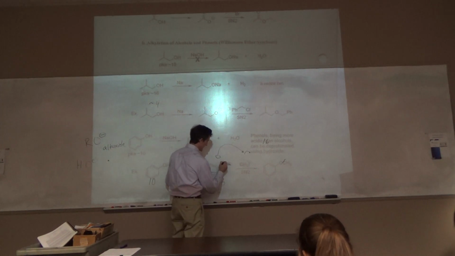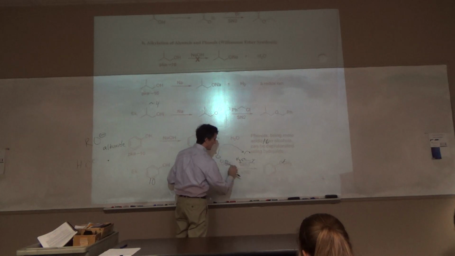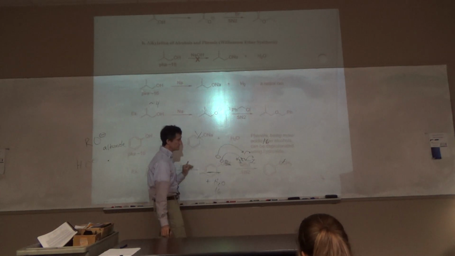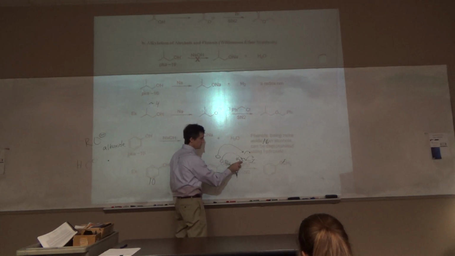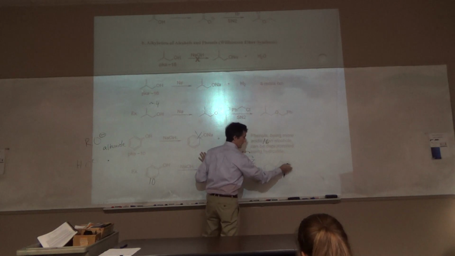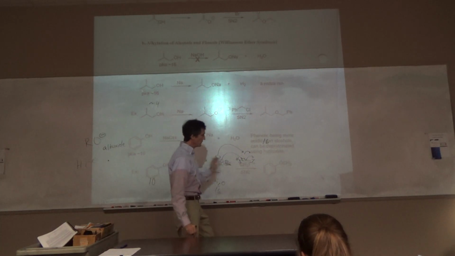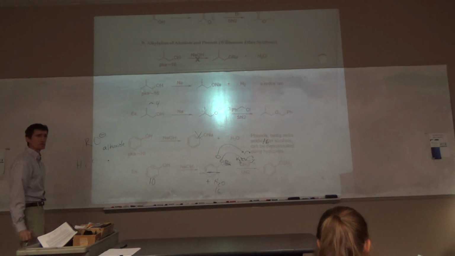Let's get rid of that. Anion, right? Then these electrons, it's all kind of condensed. Methyl iodide. Boom, kick off the iodide. Very reactive, no sterics here. Those H's are real small. Put the methyl group on the oxygen. We converted the phenol into an ether. That's a Williamson ether synthesis.